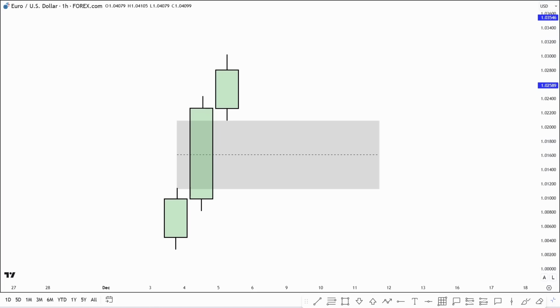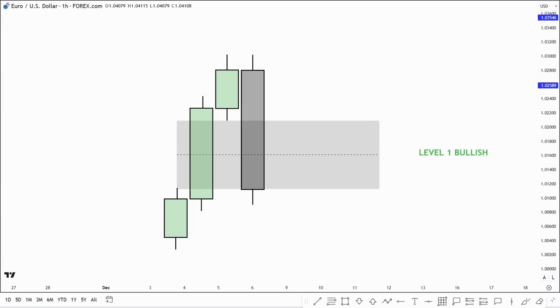Well, let's say, for example, we are bullish on a higher time frame. If we see a down close candle that fully closes this buy-side imbalance and the close comes in at the discount end, I would label this as level 1 bullish. Essentially, this is telling me that in order for me to continue with a bullish bias, I would have to wait for the next candle to at least close above the consequent encroachment of this buy-side imbalance. Generally, this isn't a signature that I like to see in price if I am underlyingly bullish.